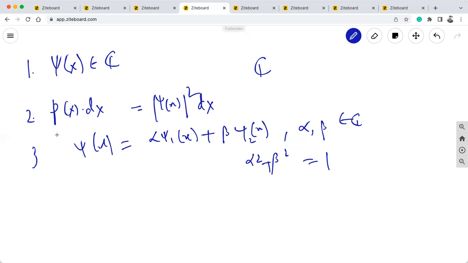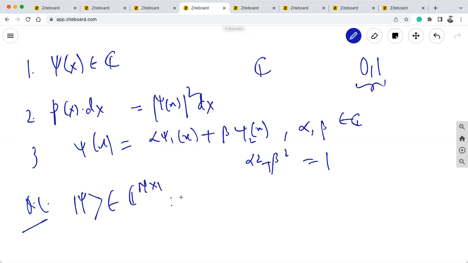So in the quantum computation part, because you don't know the nature of the wave function, you want to represent it as a vector. Typically in a computer we have logic of 0 and 1. Any number you can break into a string of zeros and ones. So a wave function chi of x you can represent as ket chi. What is ket chi? It is a vector of n cross 1, basically a column vector.